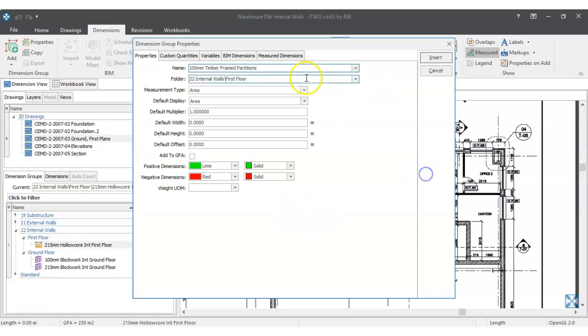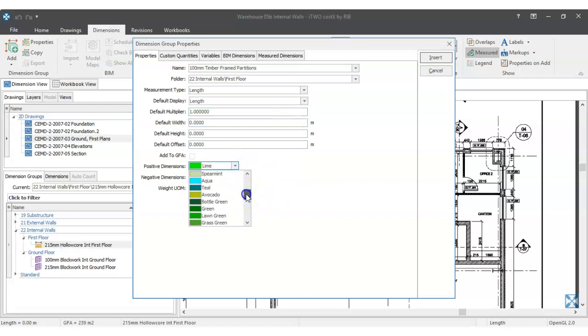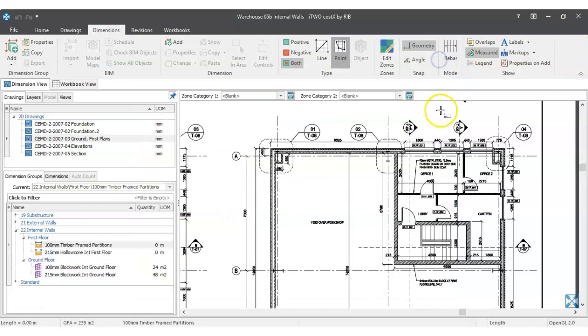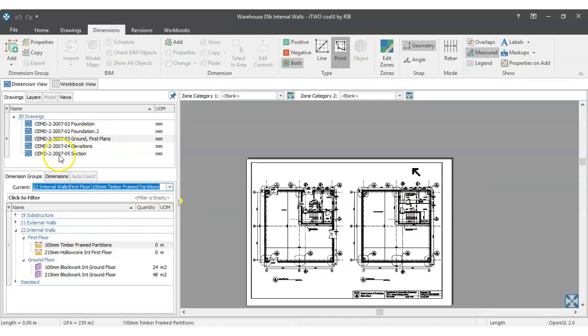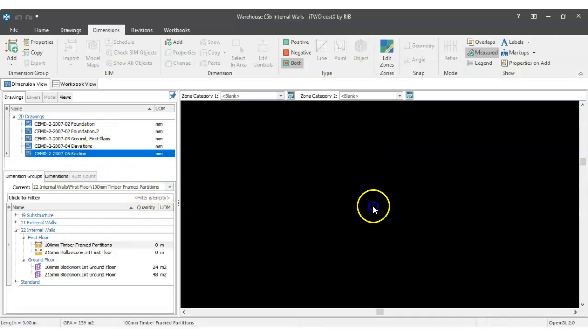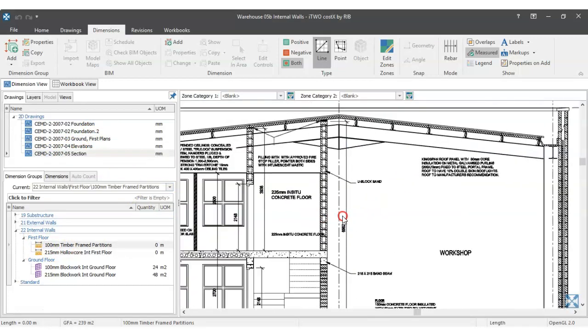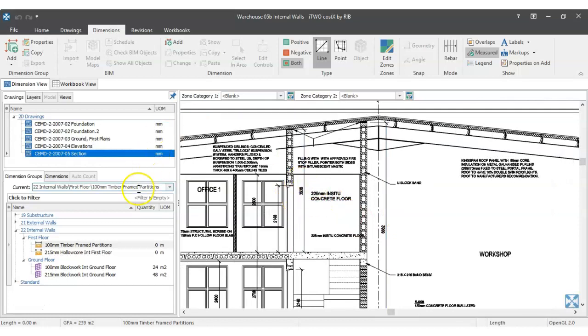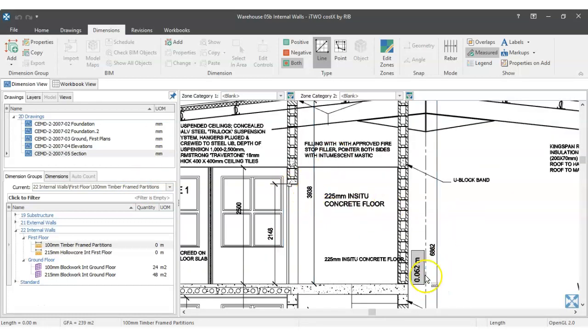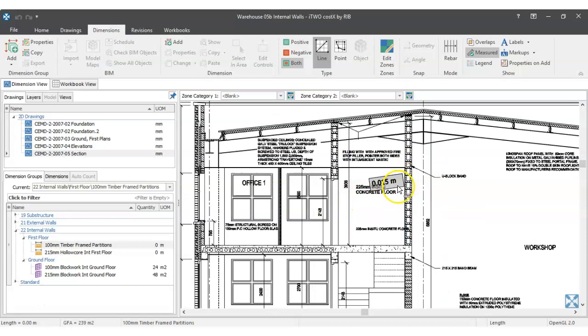Okay, measurement type length, color, give it a different color, so I differentiate it from what's on that same floor. And click insert. It doesn't really matter what colors you pick. Let's look at heights here. So again, clicking my section. I'm not measuring anything off the section, I'm just measuring my heights so I can utilize them in the dimensions rather than pointing and clicking a particular takeoff here.